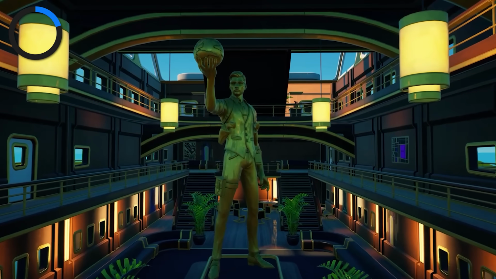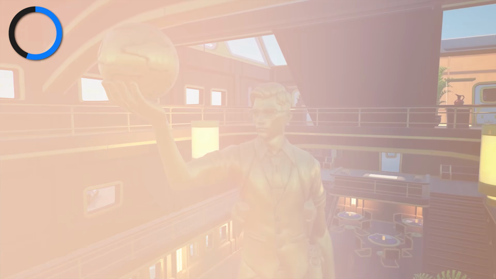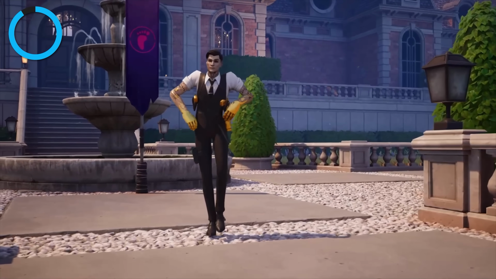In the yacht in Chapter 2 Season 2, a huge Midas statue was at the center of the ship. He held the spear of the earth and donned glasses. How would the Fortnite storyline have been with Midas having glasses? Well, we'll never know because Epic removed these from him at the last second.